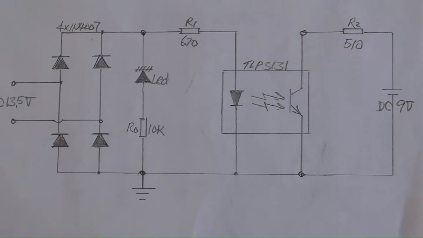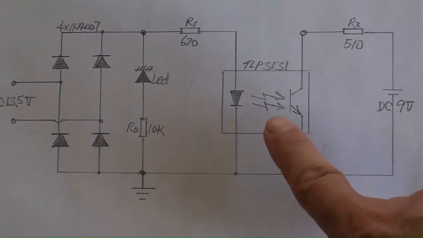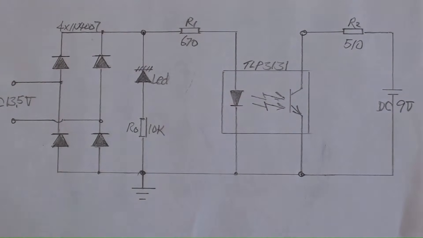This is the complete circuit's diagram for the next testing experience. AC 13.5V is input, a bridge rectifier, and followed by a LED indicator. The rest belongs to optocoupler of TLP3131 circuit, which its resistor's values of R1 and R2 were chosen according to its data sheets, as mentioned earlier.